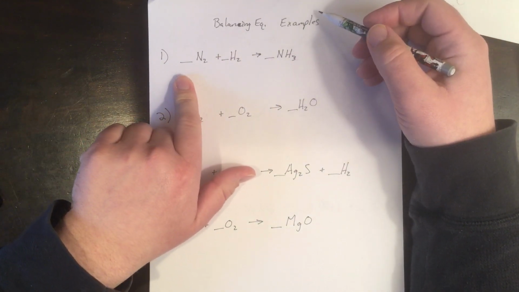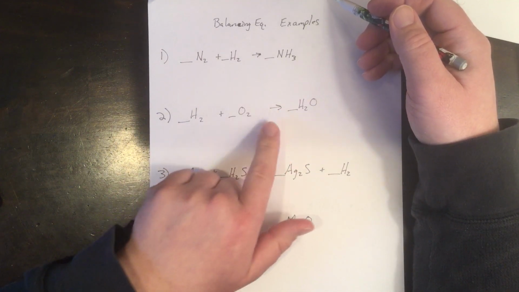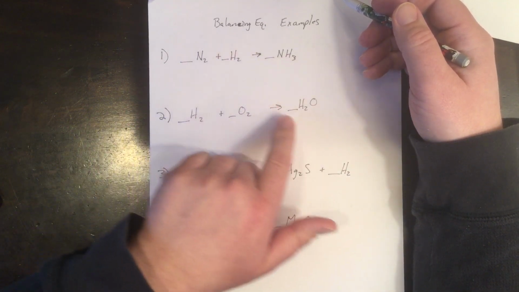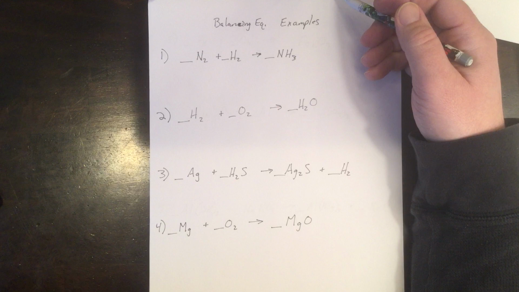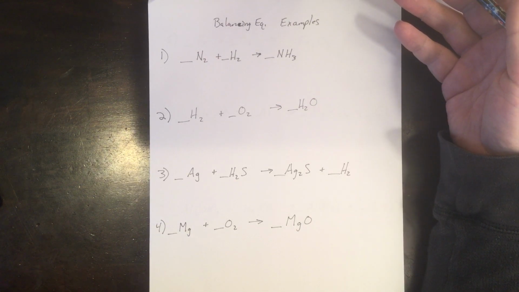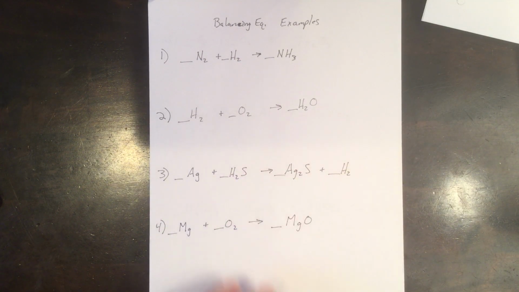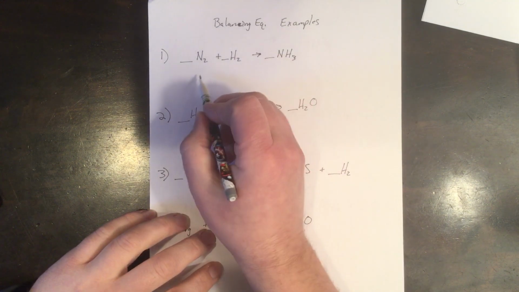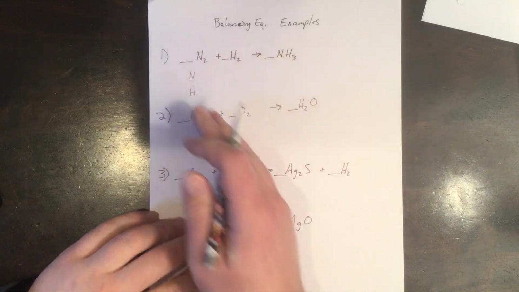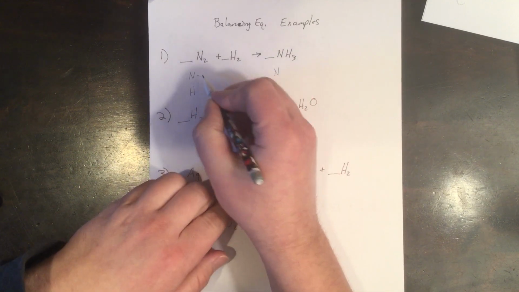So when you're given an equation, or when you write an equation, these lines will not be there. But I think it's good practice to put them in so that we can see where the coefficients go. Okay, how do we go about balancing it? The first step, we write the chemical formulas in the equation. Second step, we need to figure out what we have within it. So for example, we have nitrogen and hydrogen on the left-hand side, and over on the right-hand side, we better have the same two.